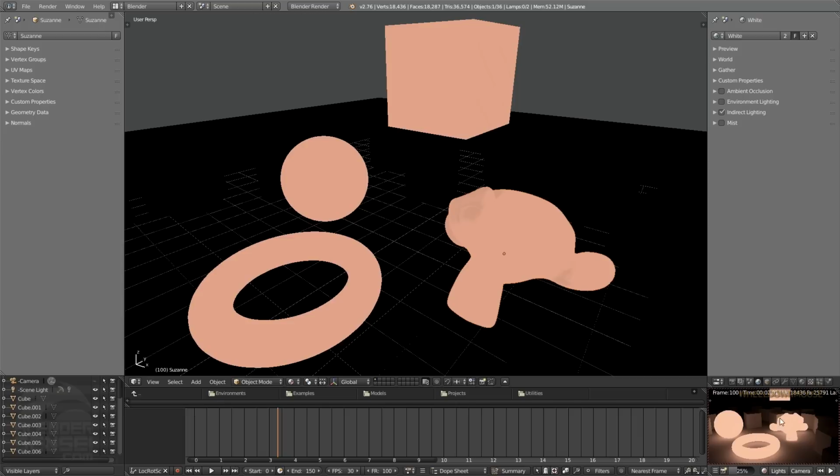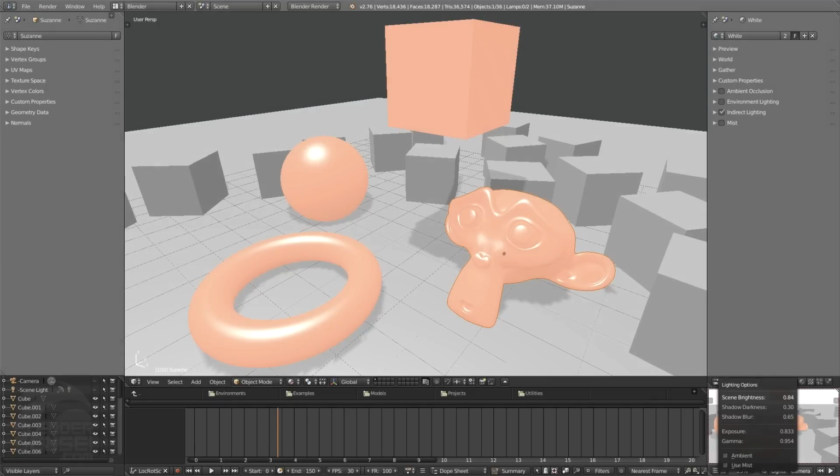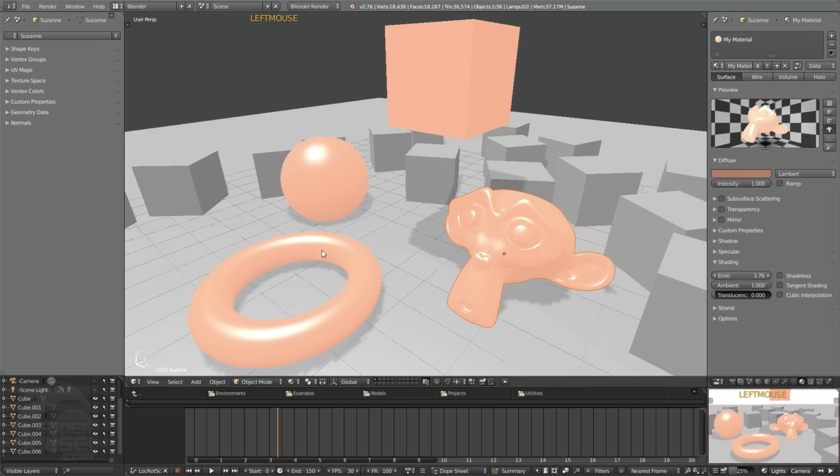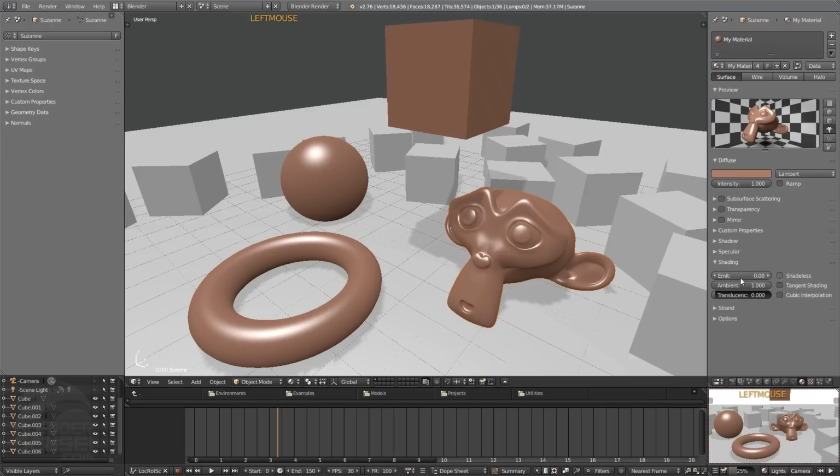And so this is how we get things to glow and work if we're rendering in Blender Render. So I'll press this to turn that off. I'll go ahead and come down here back on lights and turn my scene brightness back up to around where it was. And I'm going to turn off indirect lighting and click back on my material tab with one of these objects with the same material selected so we can get to these settings. And let's turn this emission value back to 0.